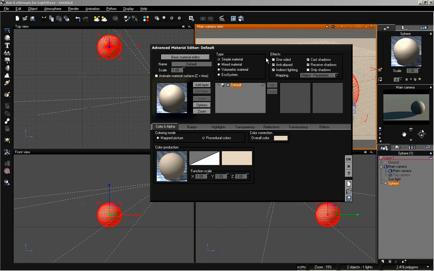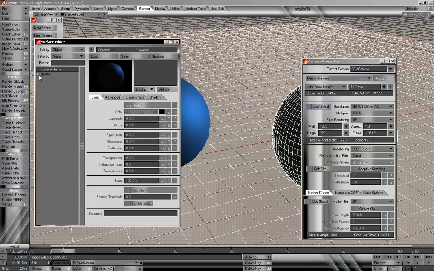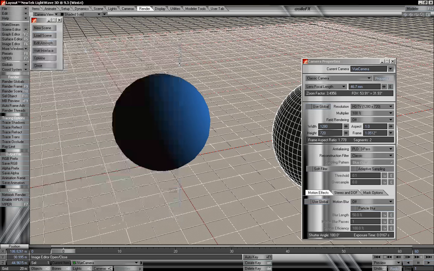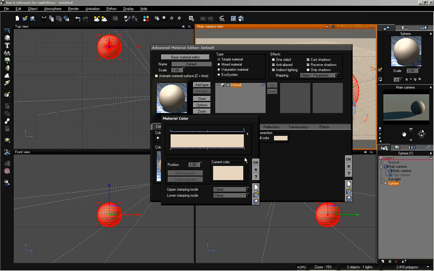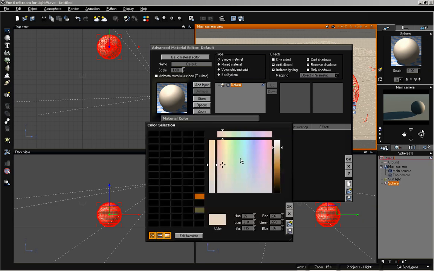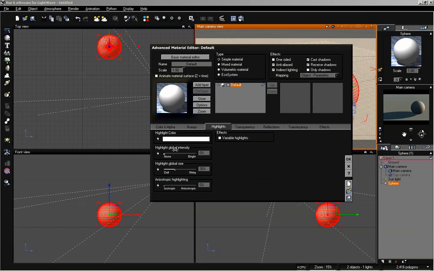But I'm going to modify our sphere now to sort of match the color that we have within Lightwave. So I'm going to switch back to Lightwave, go to our surface editor, and under the sphere, I'm going to change our color to a complete white. And I'm also going to turn off all our specular effects so that we just have something completely flat. And now if we change our color of the surface of our sphere, I will change that to white as well. Click OK, and under highlights, turn that off completely so it's at 0.